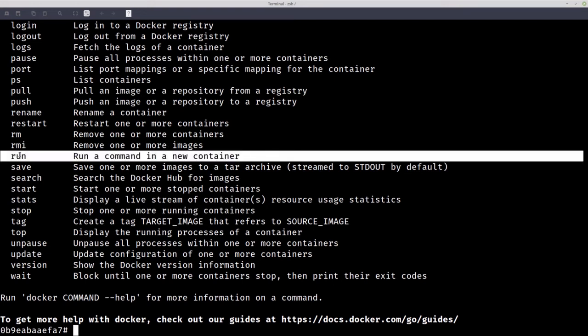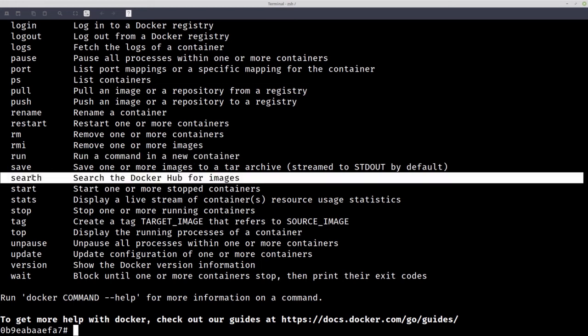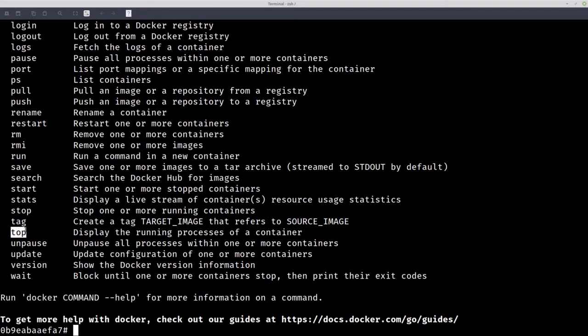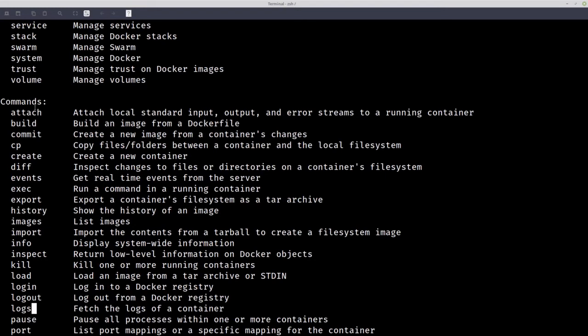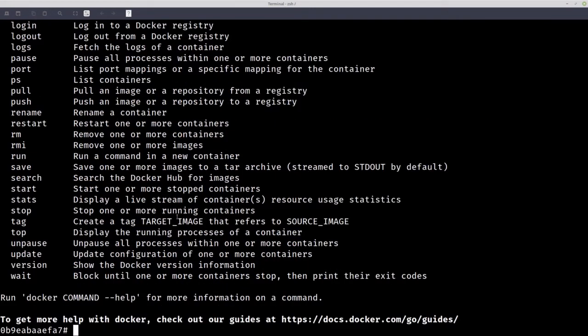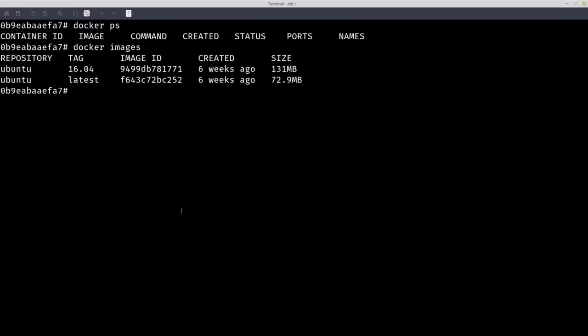You can also search for docker images, and docker top will show processes, and docker logs, and docker attach, docker create, docker exec, docker history. Okay, let's now go to docker ps, docker images.